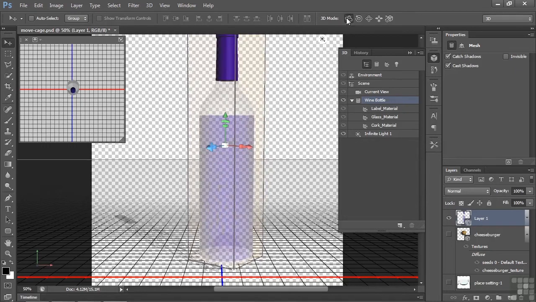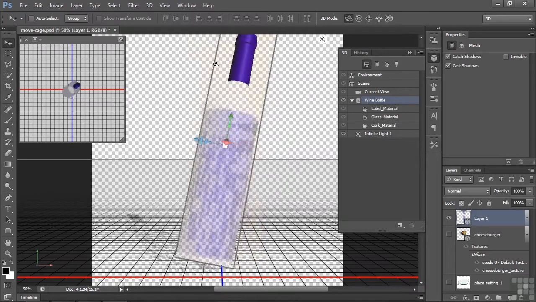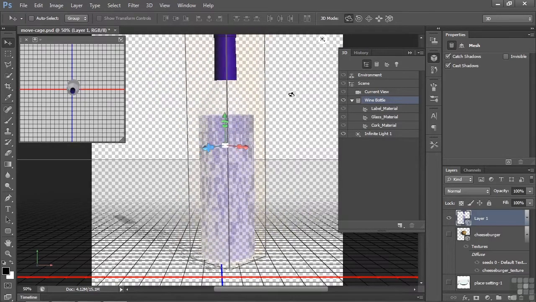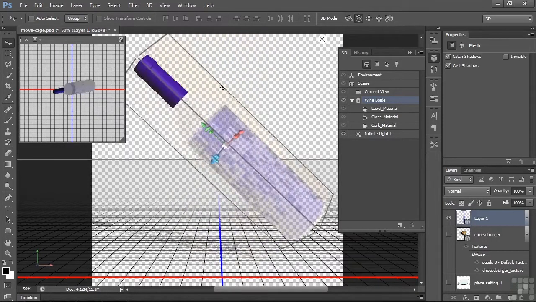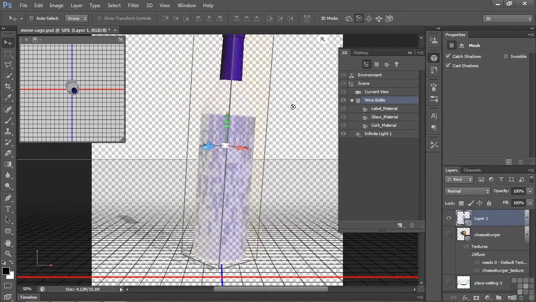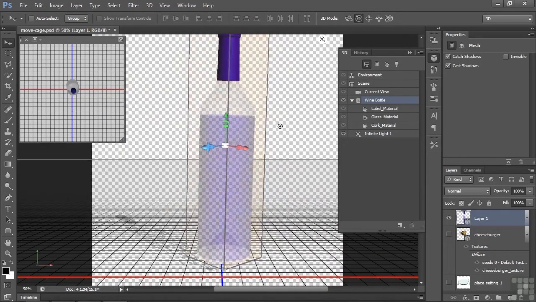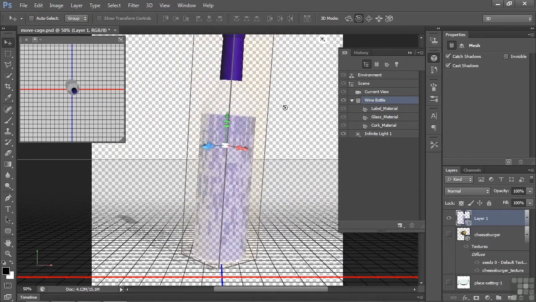If I go outside it again, I can change the tools. I can go to this rotate tool like that, and just hold on the mouse button without lifting it up, and I can rotate it around all directions, like so. I change to the roll tool. It's going to behave a little bit differently. Just like the roll tool is used to the ground plane, just rotates on some distant thing there in the center of the screen.